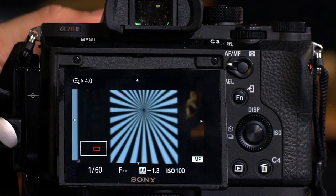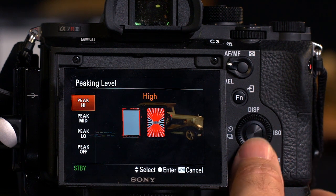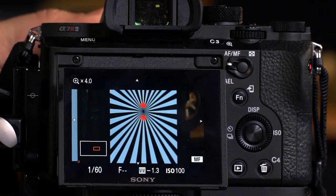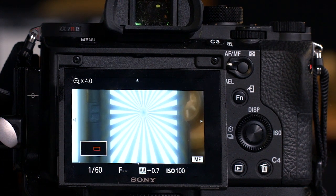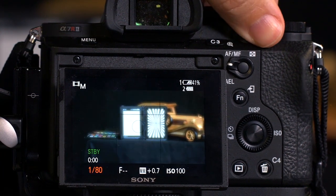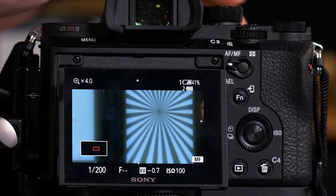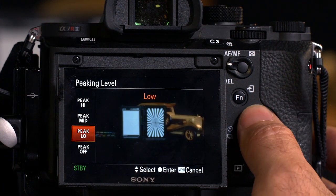Now, if you're recording video or even outputting the HDMI port, it doesn't record it, but whether you're shooting video or stills, it's really useful to know you have it. On this camera it's really simple — I can push a button and you see we got low, medium, high, and off. I'll put that on low to begin with. You can see it's finding those edges. The tighter it can focus there, the better. Let's open that all the way up — I'm at 1.8 there. This lens gets really creamy, it's hard to focus when it's wide open. We can pump up the focus peaking so it's more sensitive — that's what the high level is.